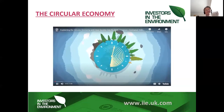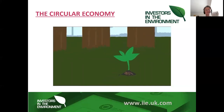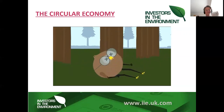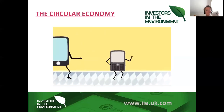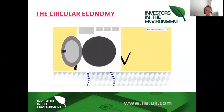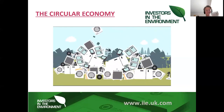Living systems have been around for a few billion years and will be around for many more. In the living world, there's no landfill. Instead, materials flow. One species' waste is another's food, energy is provided by the sun, things grow, then die, and nutrients return to the soil safely. And it works. Yet as humans, we've adopted a linear approach. We take, we make, and we dispose. A new phone comes out, so we ditch the old one. Our washing machine packs up, so we buy another. Each time we do this, we're eating into a finite supply of resources and often producing toxic waste. It simply can't work long term.